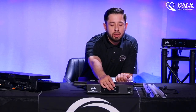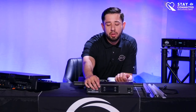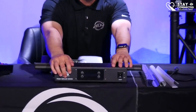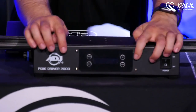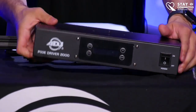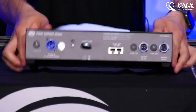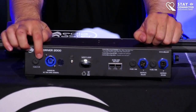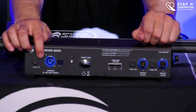Here is the Pixel Driver 2000. It's got the OLED display. You have your different option settings as far as buttons that you can use to go through your up and down to monitor your different pages, as well as your power on and off. On the back side of the unit, you have your PowerCon in, which also has a fuse with this, so in case you were to pop the fuse, you can check it out there.